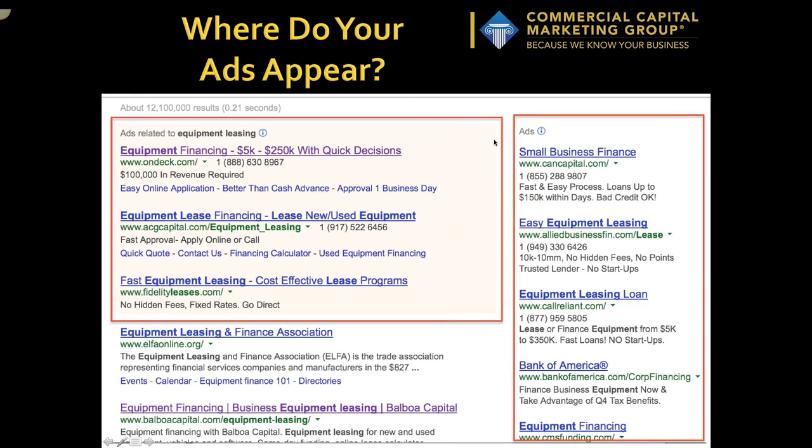So like I said again, when you do AdWords, you're paying for these ad spots that are on the top of the Google SERPs and the side. And when I say SERPs, again, it just means search engine results pages. So if you type something into Google, all of those listings where you want to rank on Google, that's the search engine results, or the SERPs.